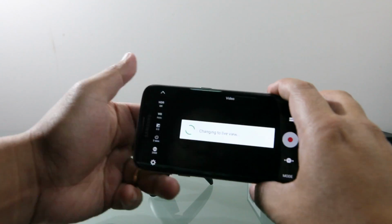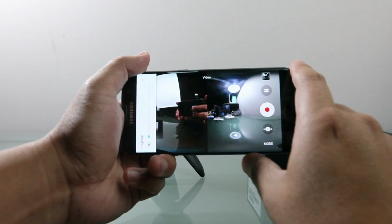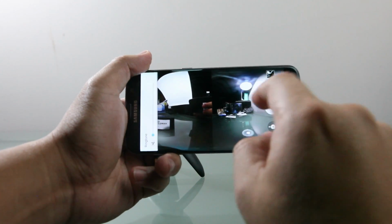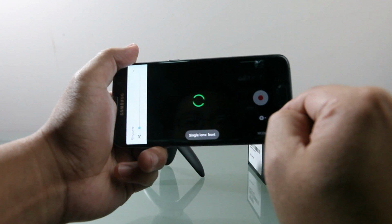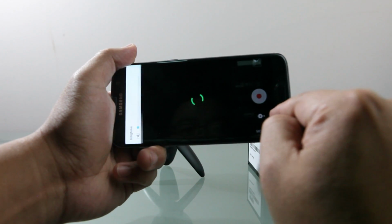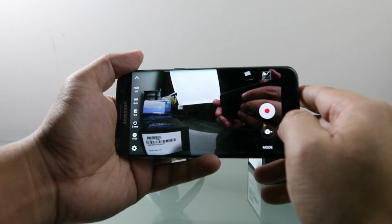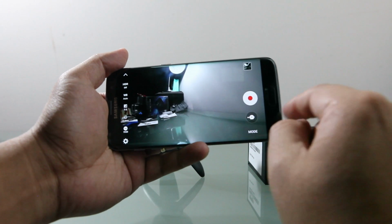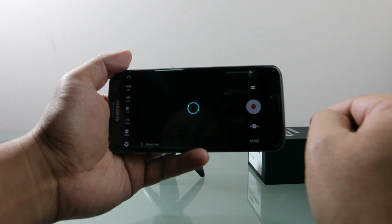So let's go into live view right now. So this is what you can use this app for, obviously for the live view and live recording. So you don't have to be next to the camera when you're recording, which is really handy because it's a 360 video. The last thing you want is to be in the video a lot of the times. So you can be in another room and you can start the recording, and you can get a person-free 360 video or photo.